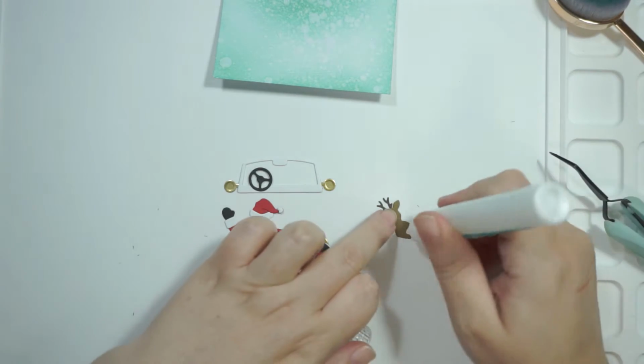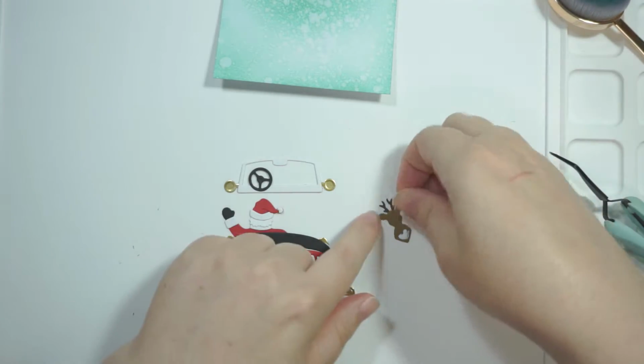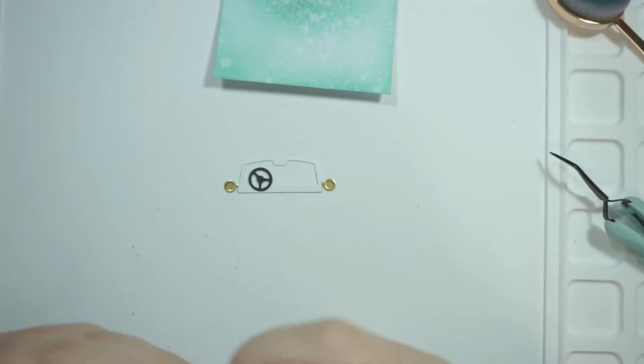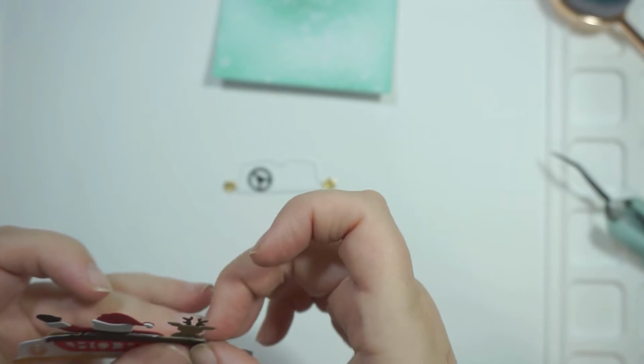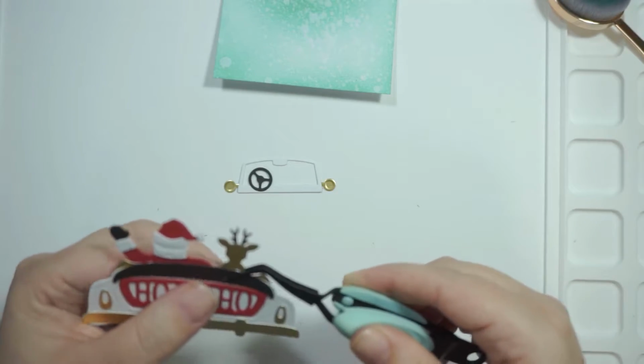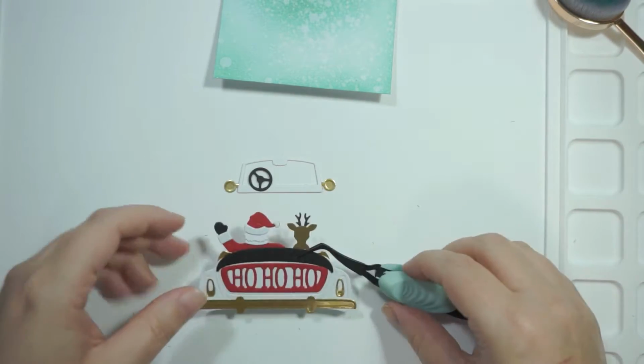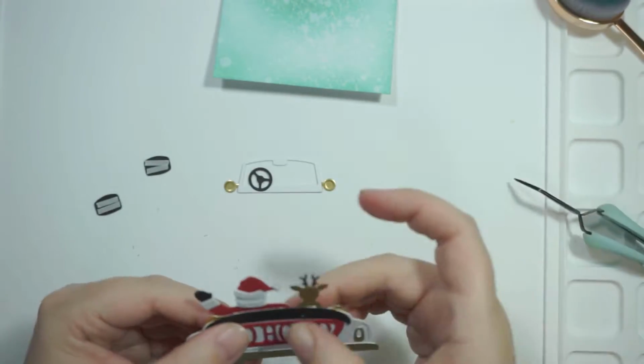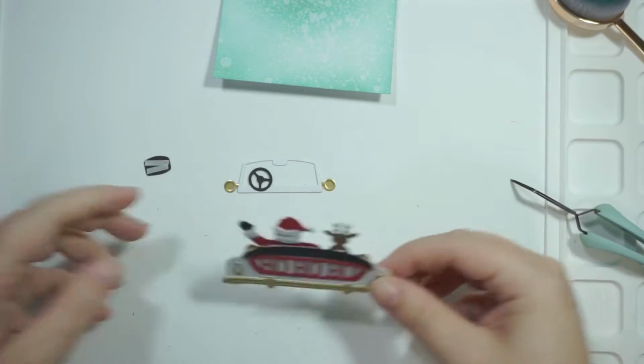And there's even a Rudolph. I mean, I'm saying it's Rudolph, it's the back of his head, so it could be any one of the reindeers, but I'm going with Rudolph. He's everyone's favorite, right? I know you shouldn't have favorites. It's like having, you know, you don't have favorite kids, right? But it's got to be Rudolph, come on.